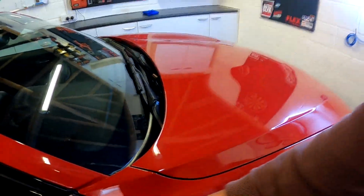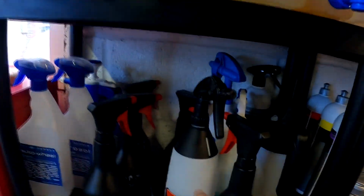What aren't you getting though, John? Because you've just been telling us about the Gyeon ceramic detailer. You're not getting that real ultra bling, that slickness, that feeling you get using the Gyeon bottle. That's what it's missing, because I'll have this loaded up into a bottle of this. But you're talking about minuscule differences, aren't you? So 99% of the time I've got a QD that I can use. It doesn't cost me anything.